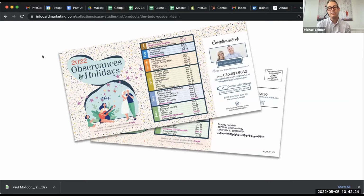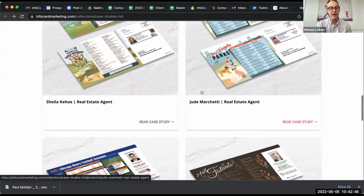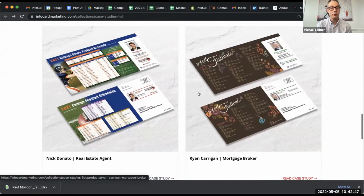But the real key is getting referrals, right? I think we all know that referrals are the way to grow. That's how we actually grow our business, more than anything else, it's through referrals. People like our product, they like our service, and they pass on, hey, if you're looking to market yourself, here's a great way to do it. We do provide 12 high quality touches a month. So that's one card.